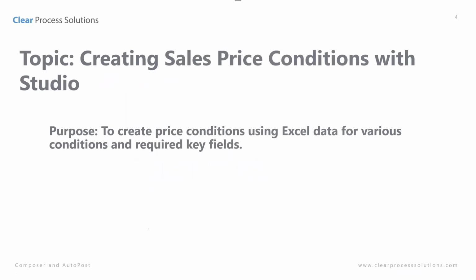Today's topic is creating sales price conditions with Studio, and sales price conditions are a little bit tricky in SAP. There's a lot of different options and things to wade through, so we're going to look at a little bit of that. Like most Studio transaction scripts, we're going to create price conditions using Excel data to upload data to SAP in a batch process.